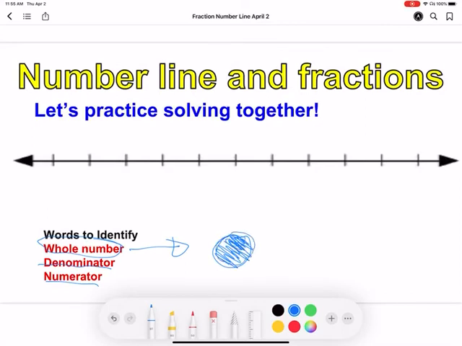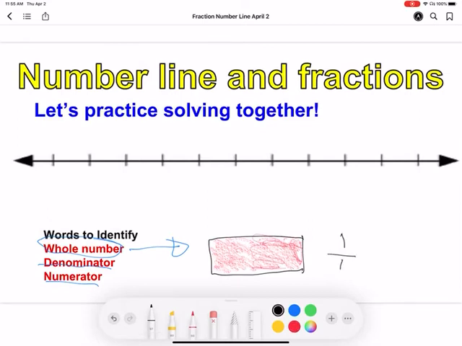Okay? Let's go with actually a square, because for some reason I am not drawing very well. So, here's my bar. Now, I'm going to fill it in, and that's all. That's one whole bar. If I wanted to show it as a fraction, I'd write 1 over 1, and that would be right there. See? But that's not what we're doing today, so I'm going to change it again. And I'm going to go like this. Now I have 2 over 2. It's still 1, and it's right there.